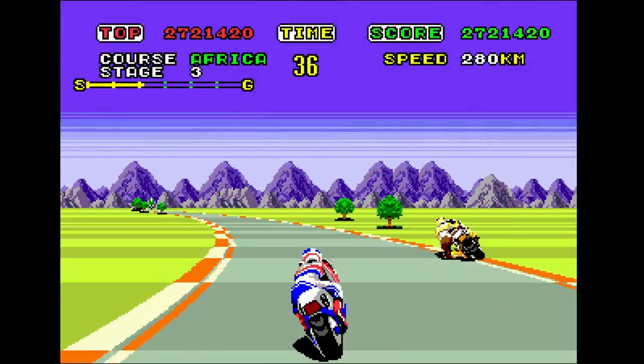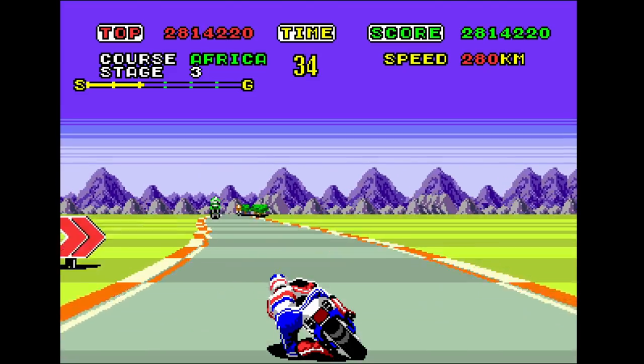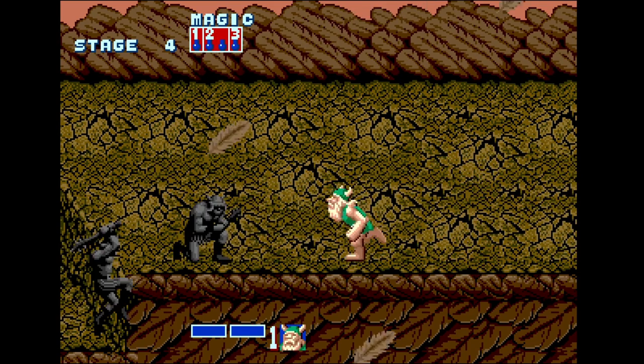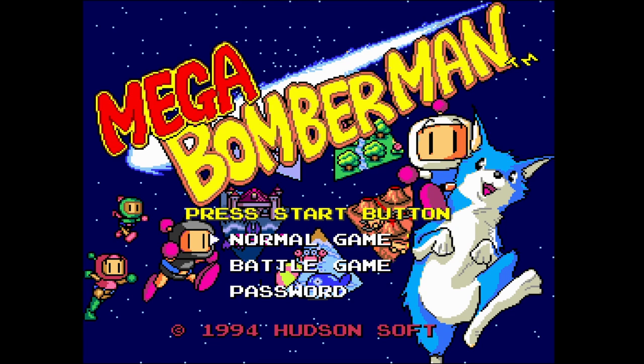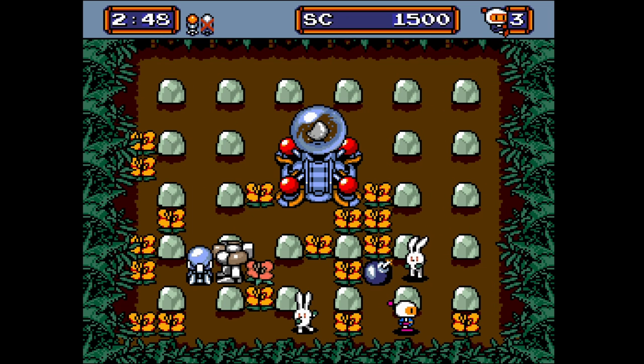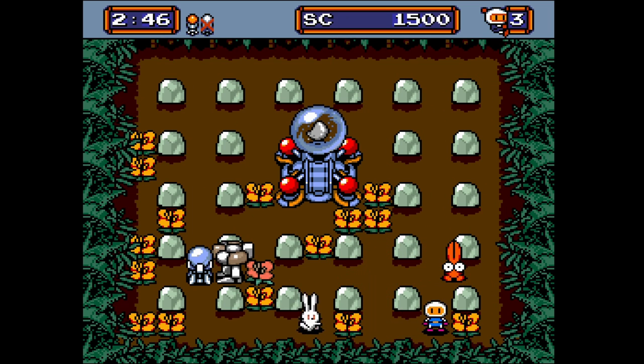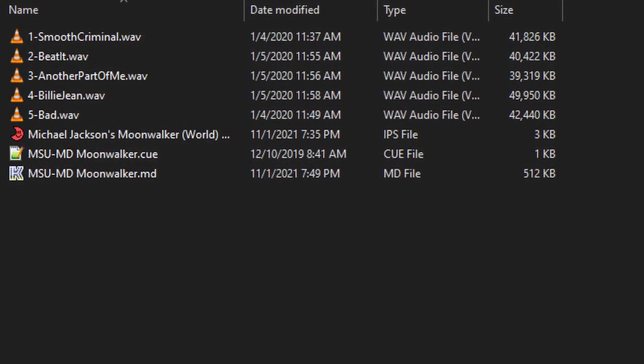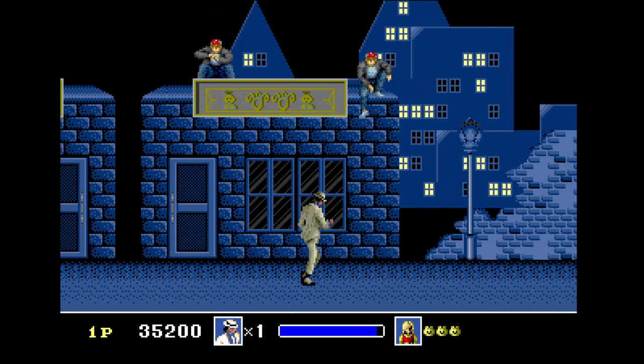A new feature that has been added to the Pro is the ability to play Genesis games that have been enhanced with Redbook audio. These games are known as MSU-MD games. Each game will require the ROM file to be modded with an IPS patch, then bundled into a folder with the Q file and its respective audio files.